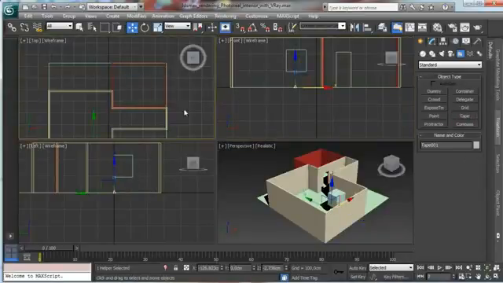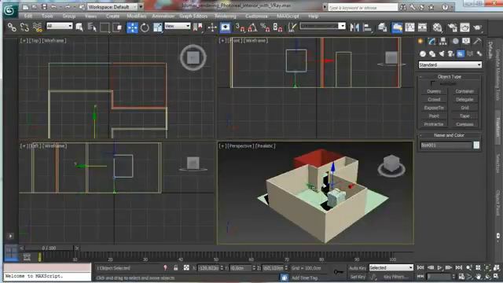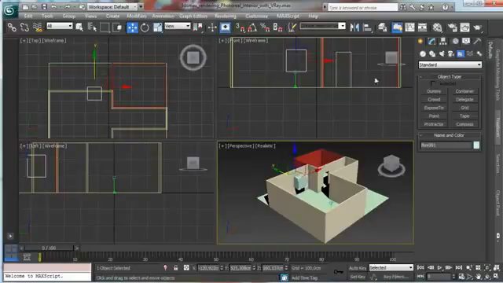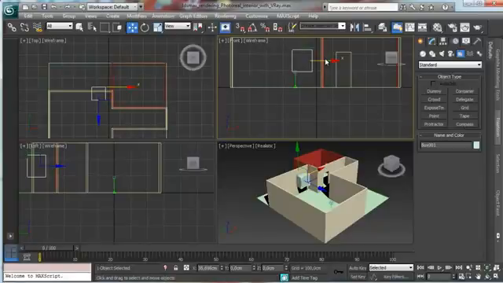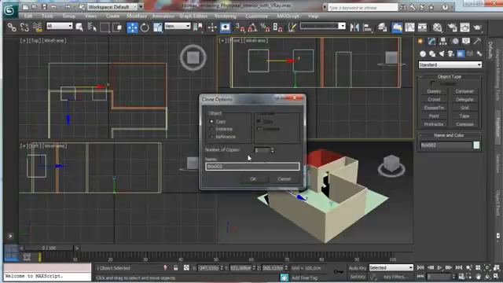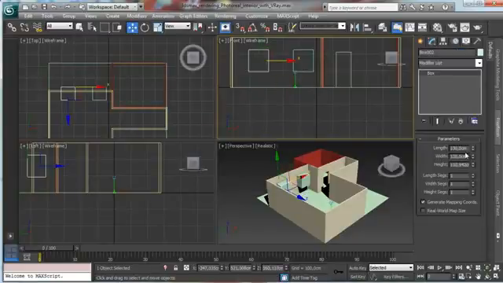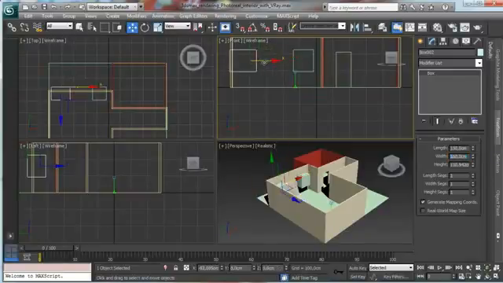Sorry, this one can be moved there, so this one will be near the wall, not so far, and then I'd like to have a bigger one, for example there, so we can move it as a copy, and this one will be not 120 but 160, so it is a bigger window.